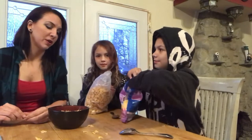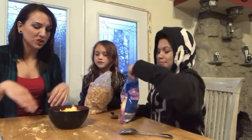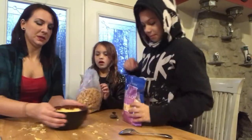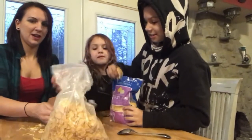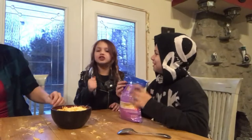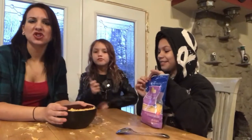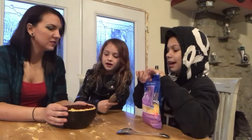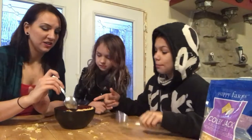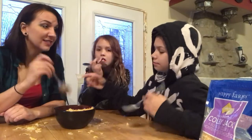All right, if we're gonna go big, we're gonna go big or go home. More cheese. Come on, we need more cheese. Granted, me and Kendra might have a stomachache after this. More cheese! Box, I'm really unsure if we're supposed to put milk in this or not. I wouldn't. It said frosted flakes and cheese, so we're putting frosted flakes and cheese. You should melt it. If anybody knows out there. No. Yes. All right, let's try it like this, and then we'll put it in the microwave.